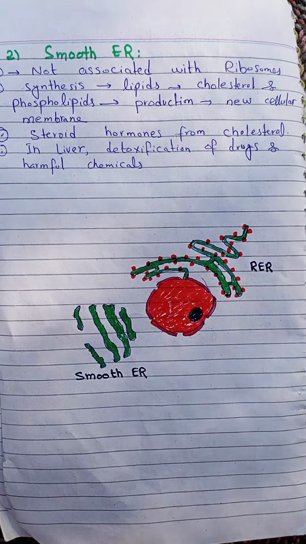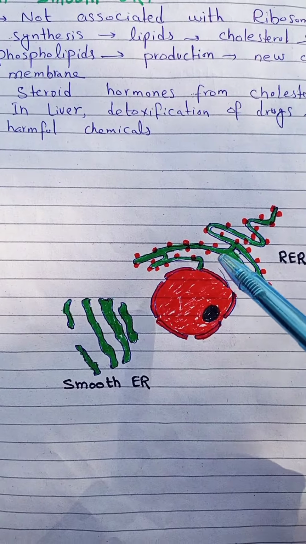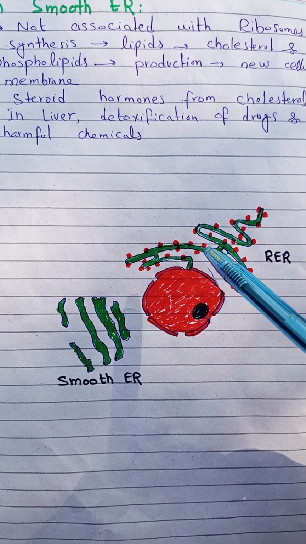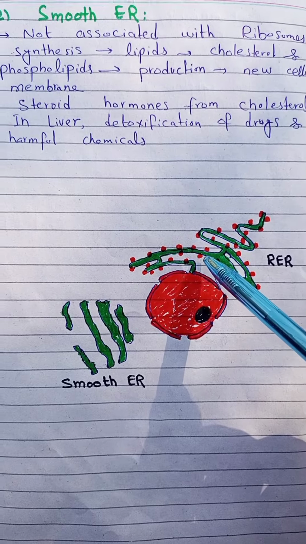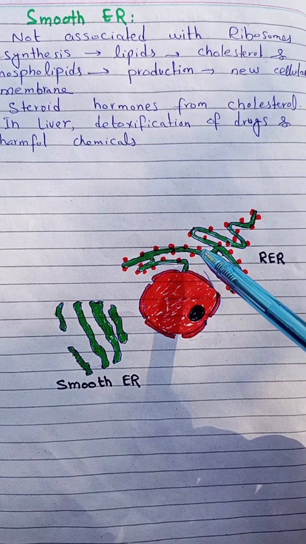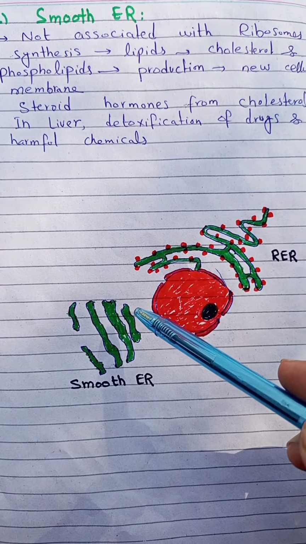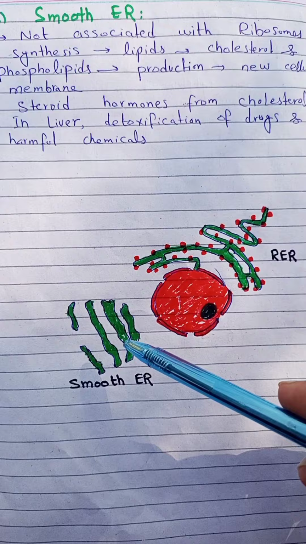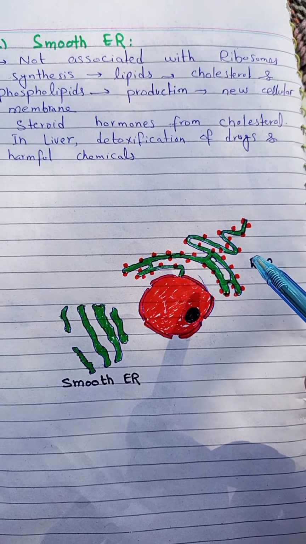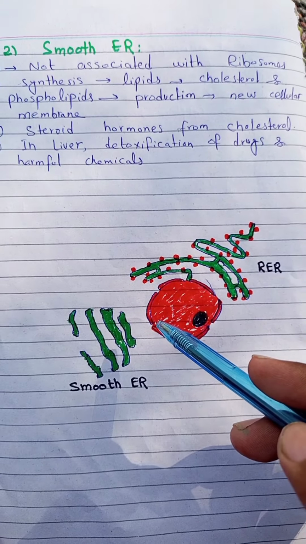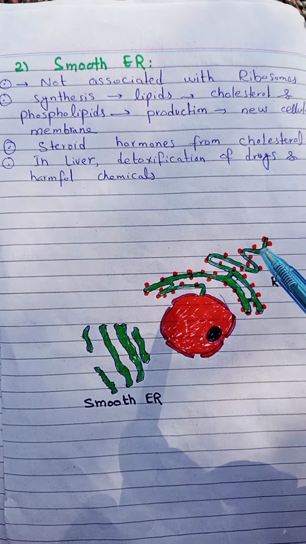Then we discuss the shape of endoplasmic reticulum. Here is the nucleus. Rough endoplasmic reticulum is coated around the nucleus. These red round circles are the attached ribosomes on rough endoplasmic reticulum. These are smooth endoplasmic reticulum; ribosomes are not attached on the smooth endoplasmic reticulum. Rough endoplasmic reticulum helps in the synthesis of proteins, while smooth endoplasmic reticulum helps in the production of lipids. It was all an overview of endoplasmic reticulum.